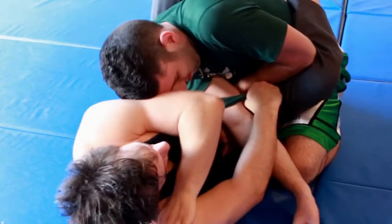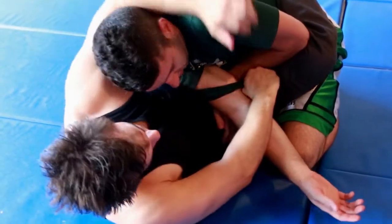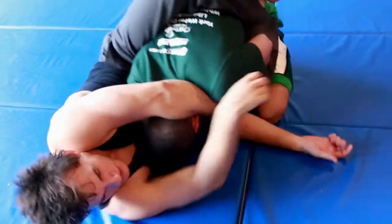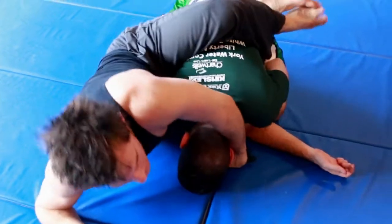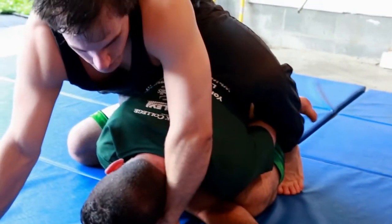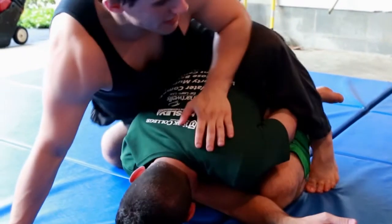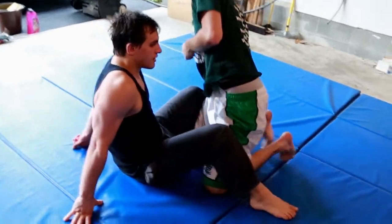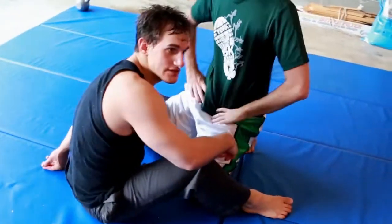But then from here, I have elbows, I have strikes with this arm. I can also, like I said, contain this position and just use that for a second so I can possibly get to the back this way and attack from the back. So those are just a couple ways you can use the gi in self-defense.